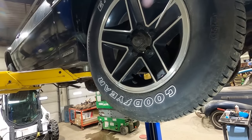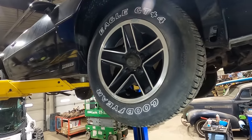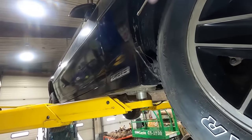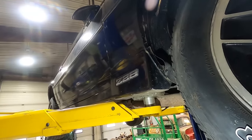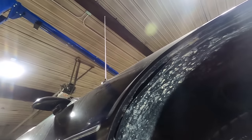These wheels have definitely been repainted. There's fresh paint on those lug nuts. It's missing the center caps. Really good indicator that this is a crappy repair job. The inner fenders don't fit for crap. You can see the overspray on the hardware. They would have painted the fender, put the inner fender in, put the hardware on there. They don't fit for crap.